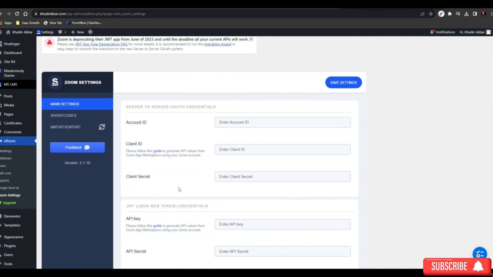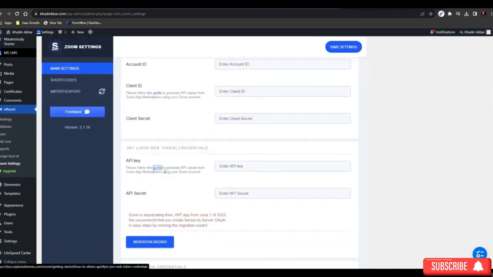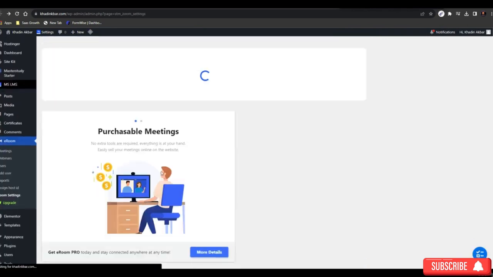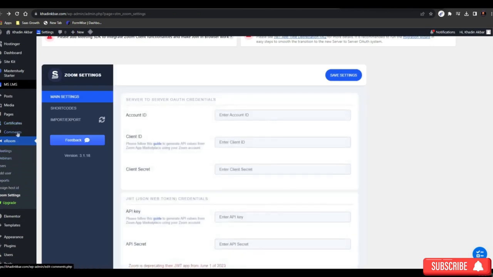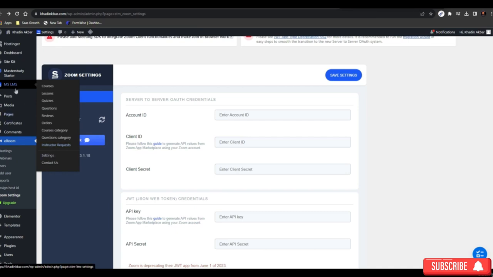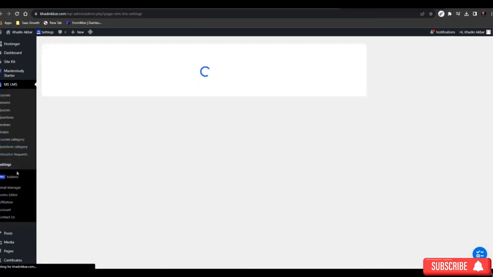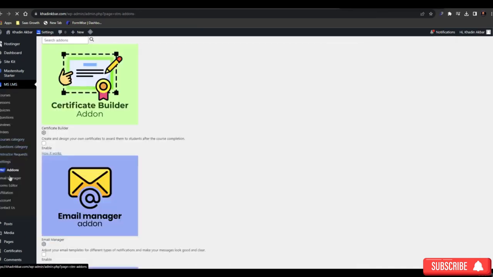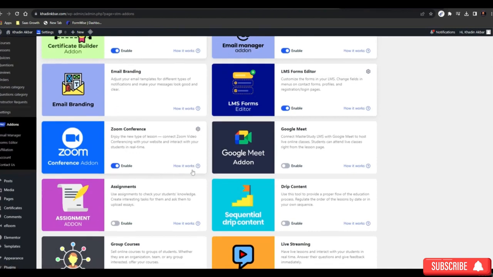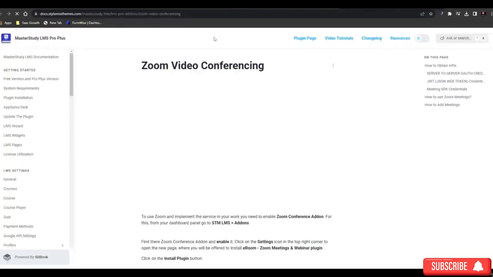Okay, for the configuration and getting the API, you have this complete guide. You can follow the complete guide and you will get it. And if you want the complete guide on Zoom integration, you just have to go to this pro add-ons section. Let me just go there, and you just have to see how it works, and you will get the complete guide on how to do it.